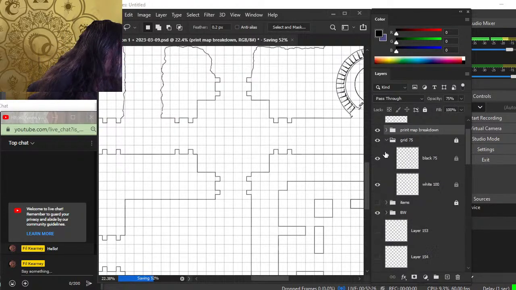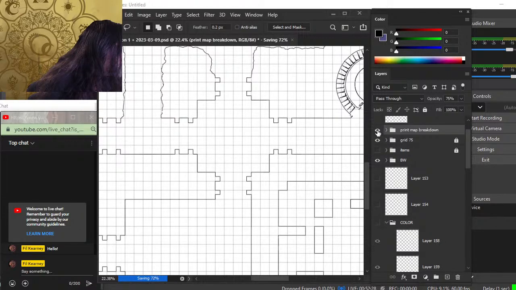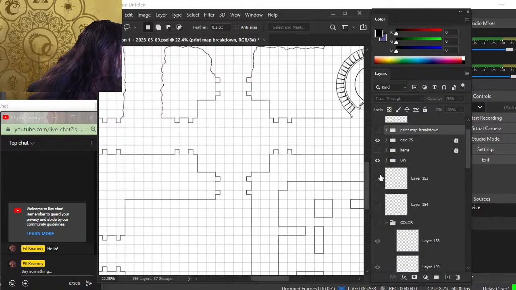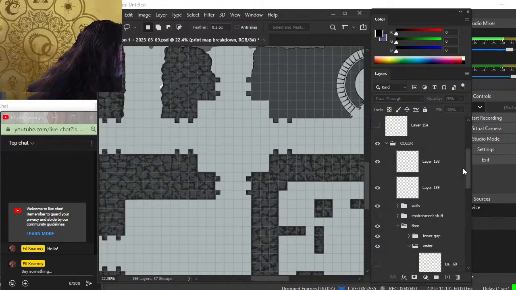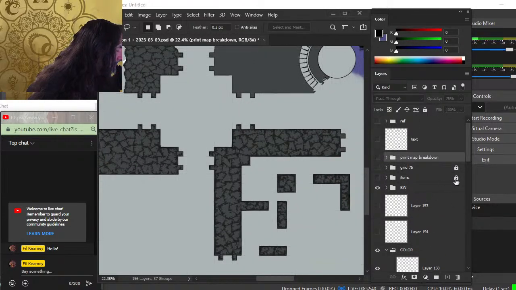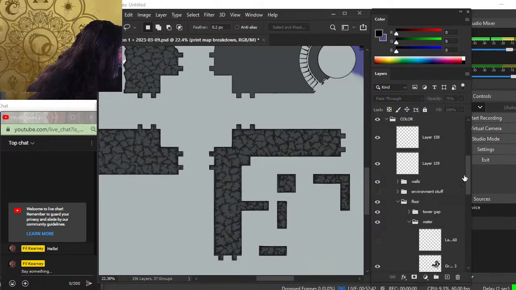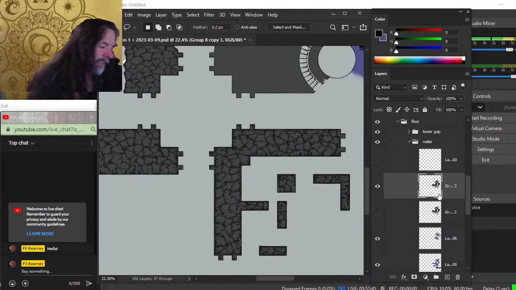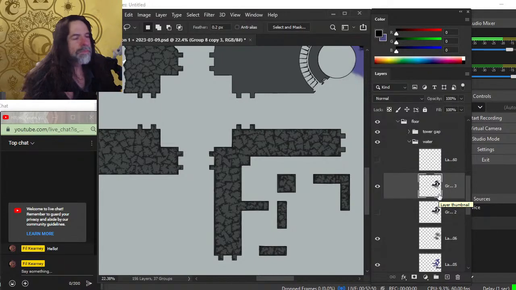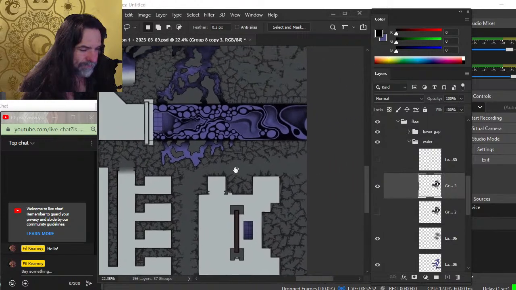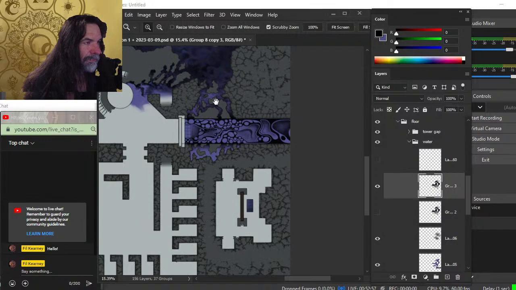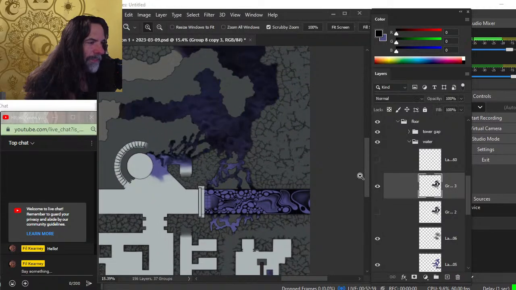Print map breakdown, big it down. And let's go back to color. So let's conceal our grid. That was super cool. We got 80 minutes still left. And we got about an hour left, so let's go play in the water.